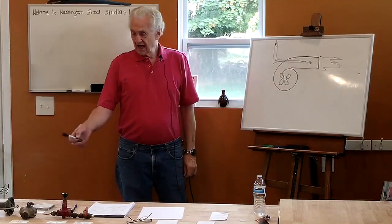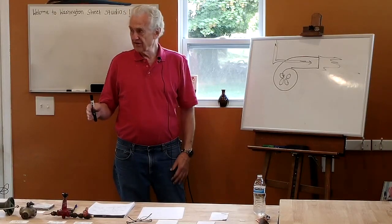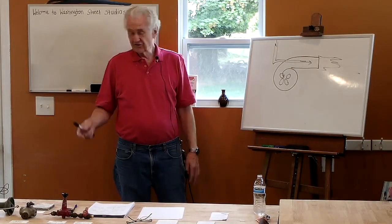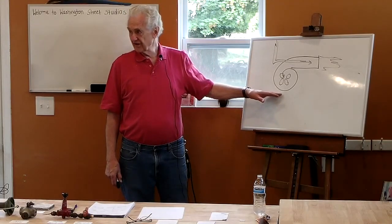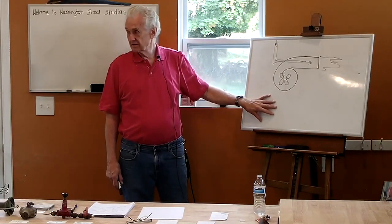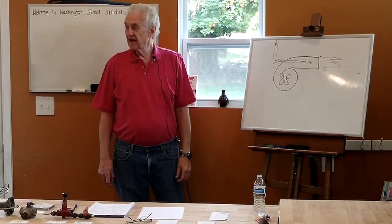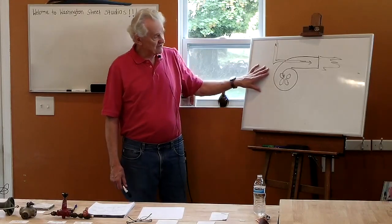With a Venturi burner, I have a limited amount of control of the air. But with most Venturi burners, I'm still not getting all the air I need for complete combustion. So I need additional air, what's called secondary air, and for that, I need a chimney. In a lot of cases, blower burners are used, for instance, on kilns in an indoor facility, because I might need an exhaust pipe, but I don't need a chimney to create a draft, because I don't need to pull in any air. I just need to get the gases out of the kiln. If you have a chimney, then you would need other air flow, an air inlet into the kiln for the secondary air. We'll talk more about this.